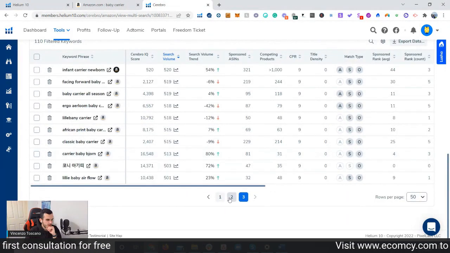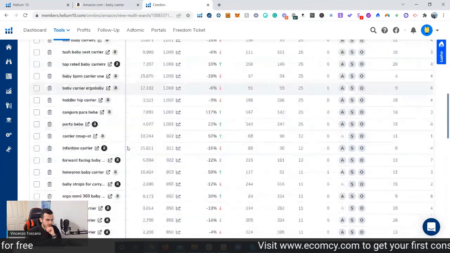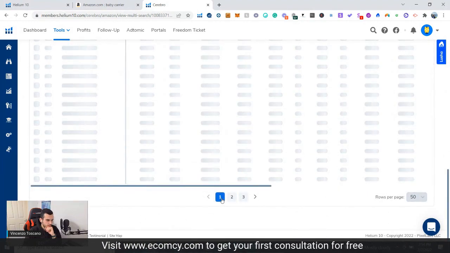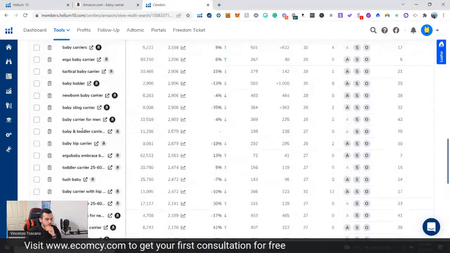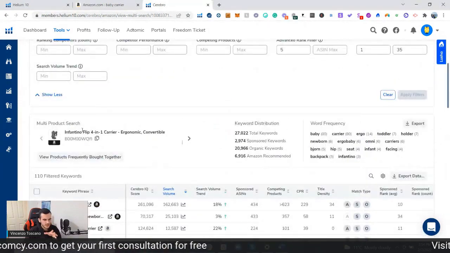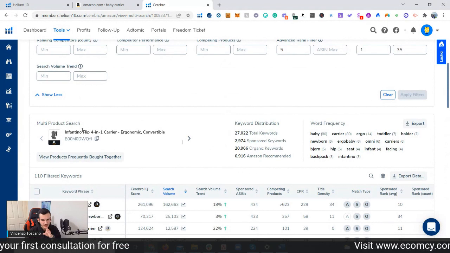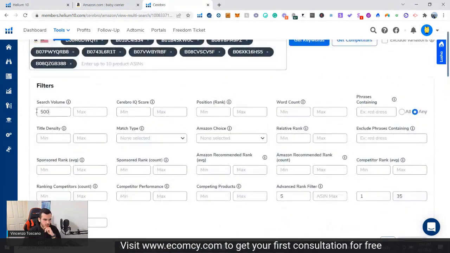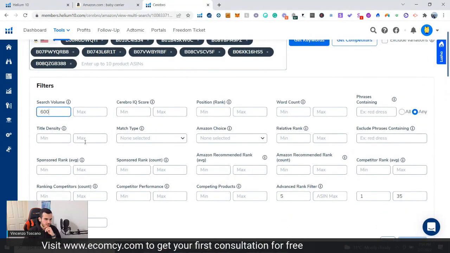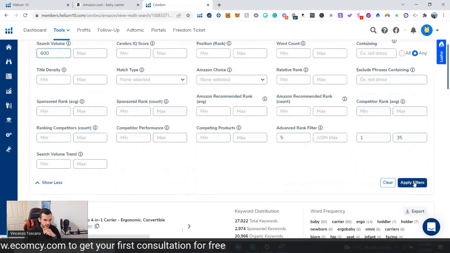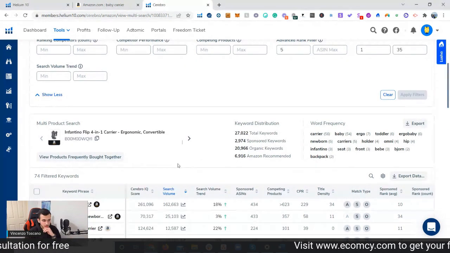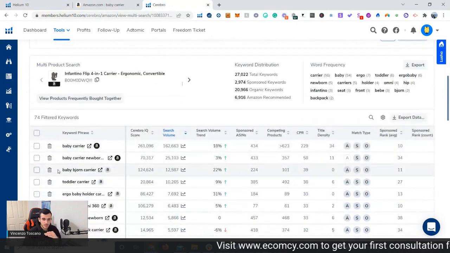And you can see there are a few keywords that have 500 search volume. We still can keep those. And then, of course, once you have this master list, 110 keywords is still a bit on the high end, usually like 50 to 70 keywords maximum, which is what I usually do: I use the search volume 600, right? And then I end up focusing on the main keywords that are above that search volume.